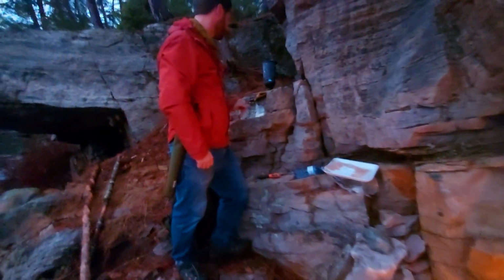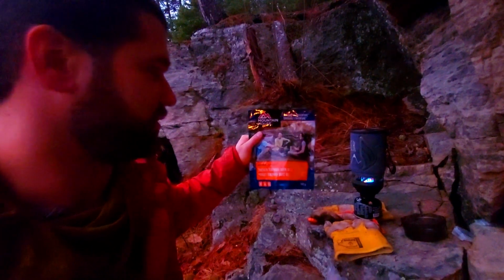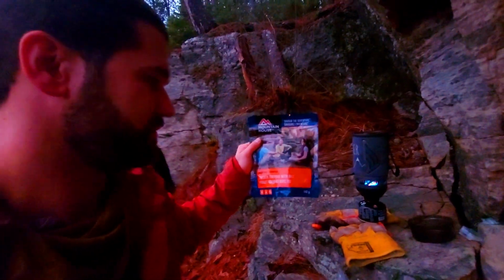Nate's getting his jet boil going. We're going to be cooking some chicken teriyaki with rice. Takes about 10 minutes. You boil the water, you put it in, you seal it up, and she's good to go right out of the bag. I really like these Mountain House meals, especially for portage trips, because they're super light and you can just have an awesome meal with them. Sweet.